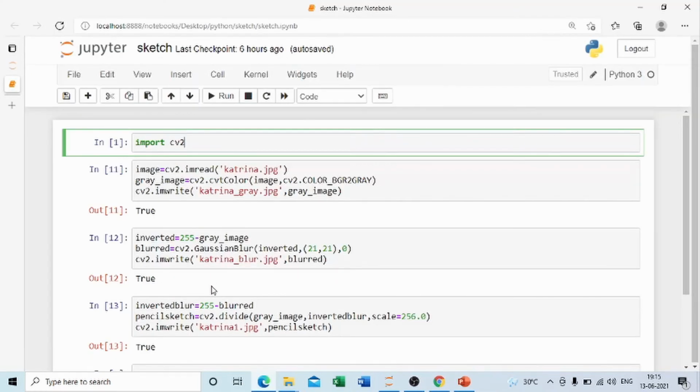So for taking the picture, I am using the imread function, and for saving the picture, I am using the imwrite function. And the imwrite function generally takes two kinds of parameter. One is where our picture is going to be saved, and the actual parameter. So that's what I am doing in all four steps.